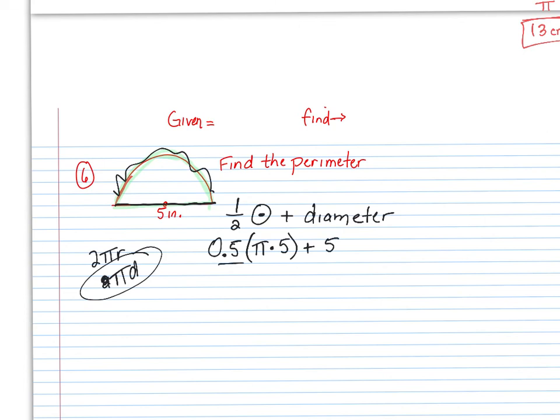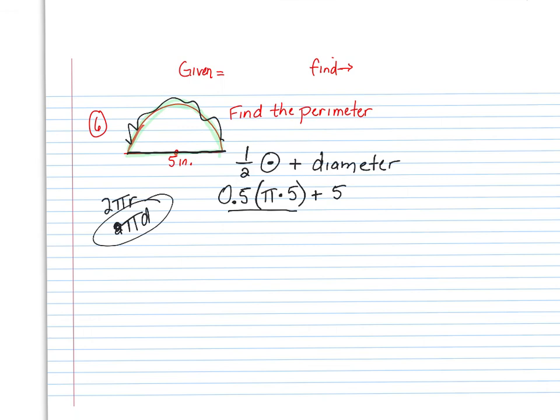So punch this into your calculator and then tell me what it is rounded to the nearest hundredth. Nia, what was it? 7.85. That's that part. Order of operations. That's why we went through the review from everything you've already learned. Now you add them together and you get 12.85, and my label is inches.